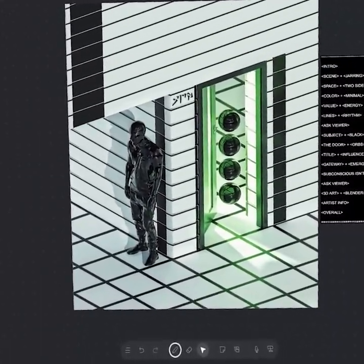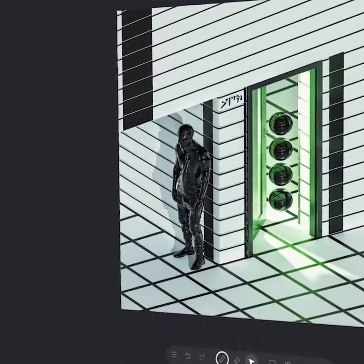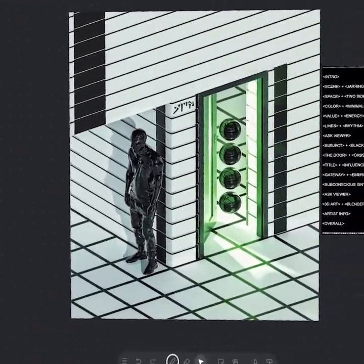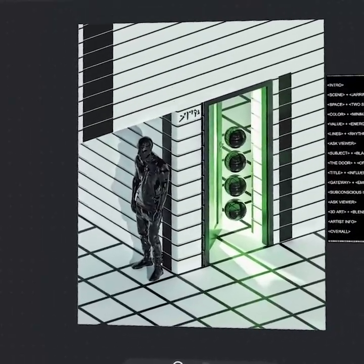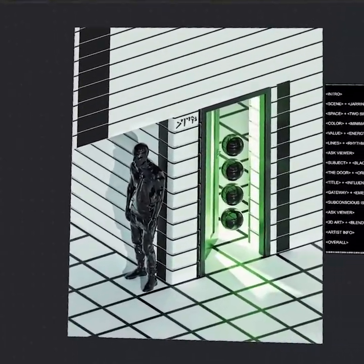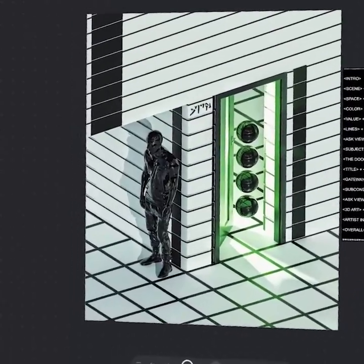Why is this symbolically subconscious? Well, for one, you have the lone subject. He is in all black. He is kind of voided. He is kind of hiding. So you could hide from your subconscious. The subconscious, of course, is the area of your mind where you don't exactly know. So let's say it's influencing you, but you don't consciously know that. So it's kind of hard to wrap your head around it at times, but that is an element of psychology. So the subconscious is incredibly important.